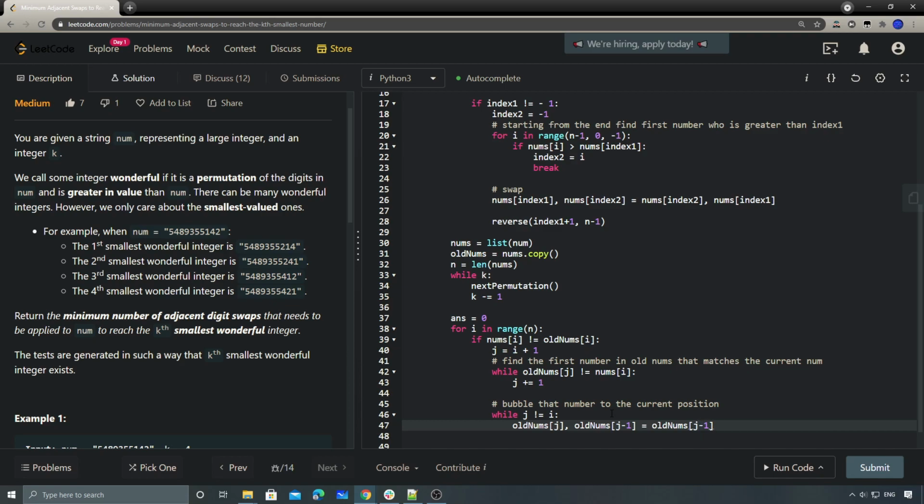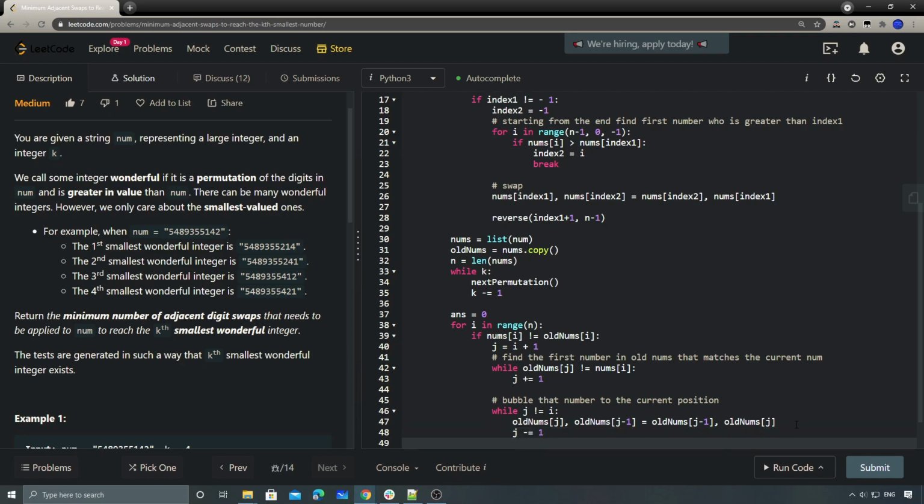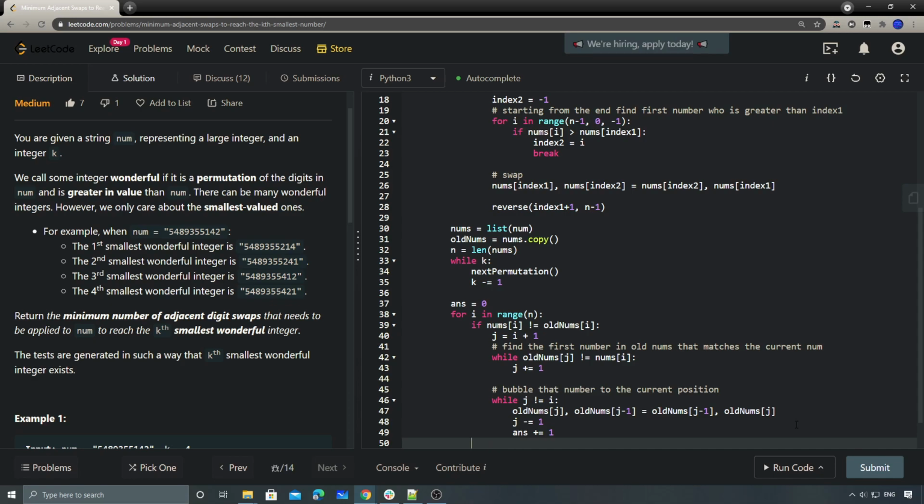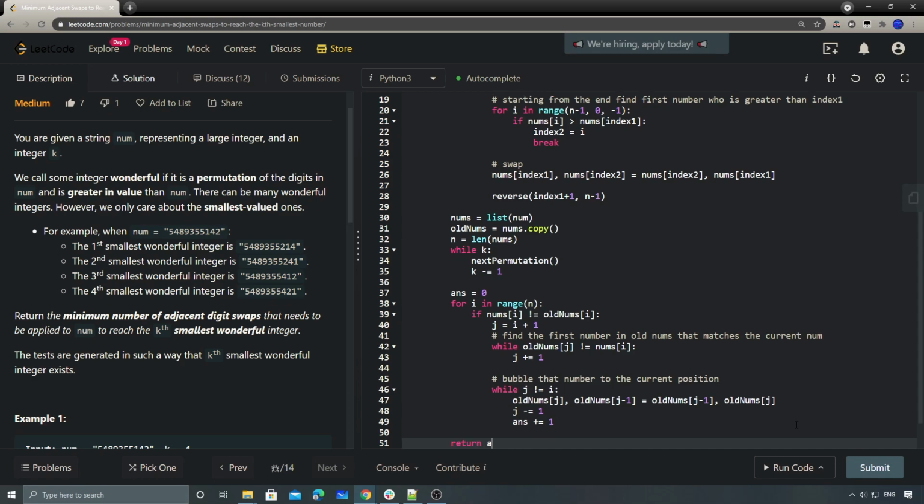That's why we have to swap it one by one, right? And then once this one's done, we move this j to the left, and then we also increase the answer by 1, right? And then lastly, just return the answer.